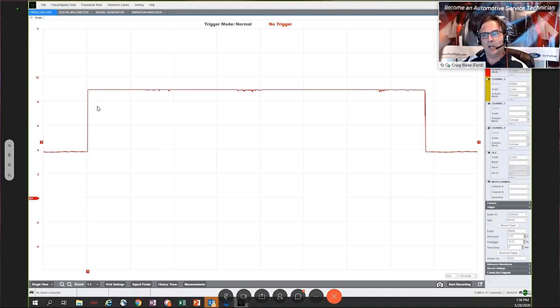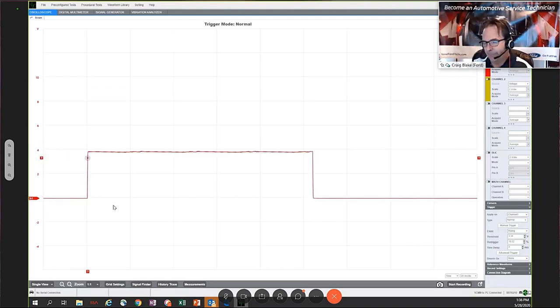But we didn't see anything at all because I set my trigger point above that. I was looking for a short to power. I just saw one right here, right? So I can capture it by adjusting the trigger point. Okay, so it'll do basically nothing until there's a problem. It's kind of a way to catch a glitch. See what I'm saying? Okay, so let me just go back down here again and turn it back on to normal running. There we go.